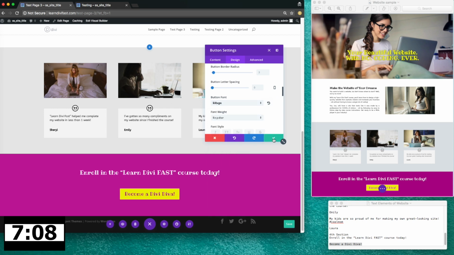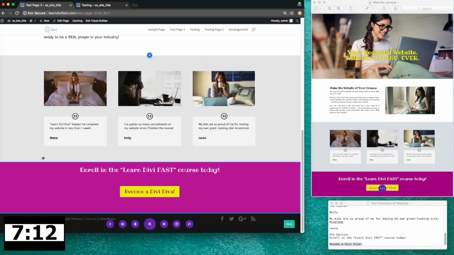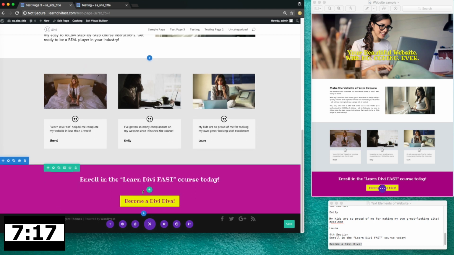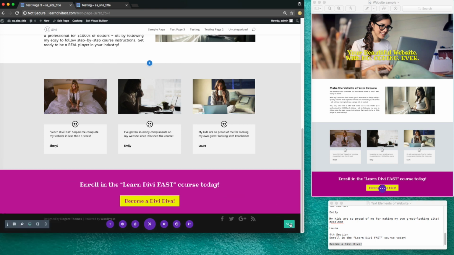And then we're going to save that, and we're going to drag parts of the sections here to make sure that we have a little bit closer. Perfect. This one comes up a little bit. And we'll also go into the rows themselves to kind of fix that up a little bit so it's a little bit closer. And boom.